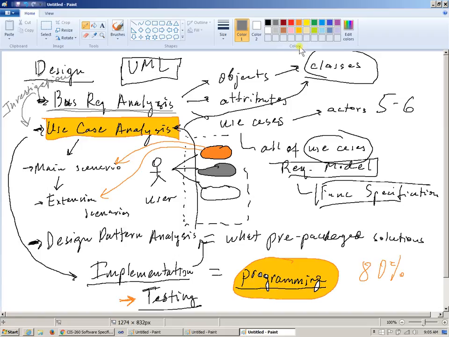Just remember, there's a bit of a red flag related to this investigation stage: you cannot endlessly go back to your users, the contributors of this information, and expect them to provide you with answers and explanations forever. You have very limited time because they're usually very busy people. You can allocate some time for interviews and meetings with them, but you need to know that there will be a cutoff, right?